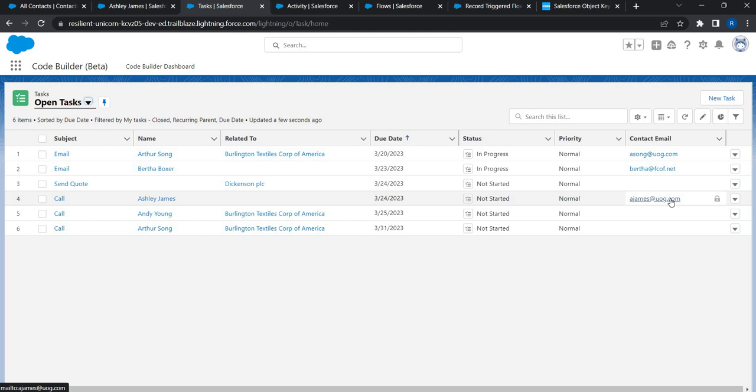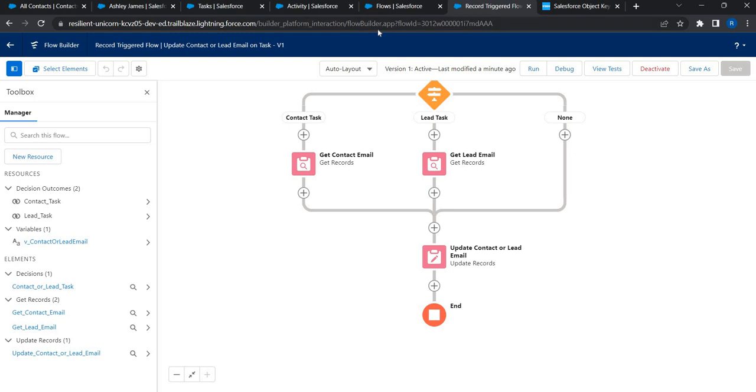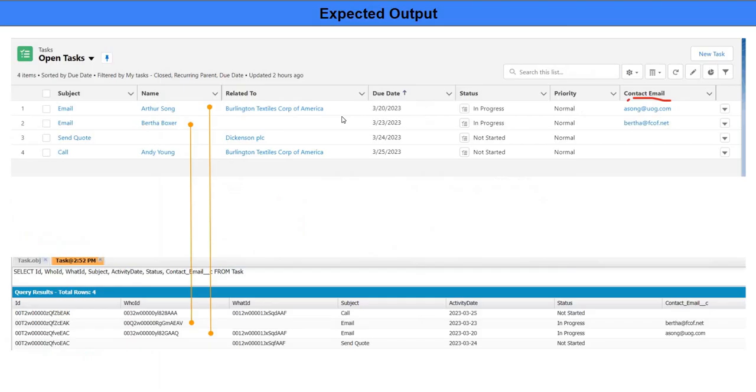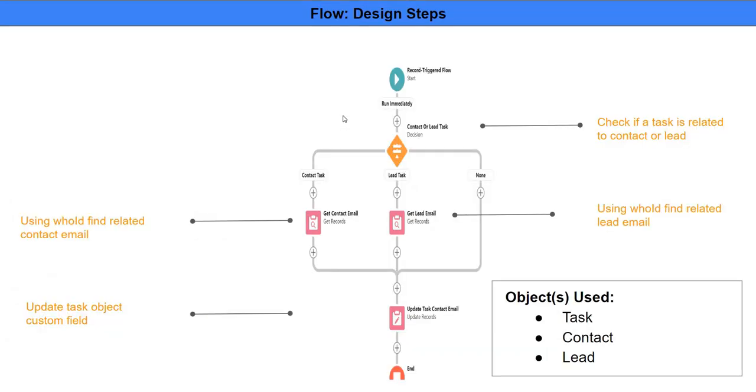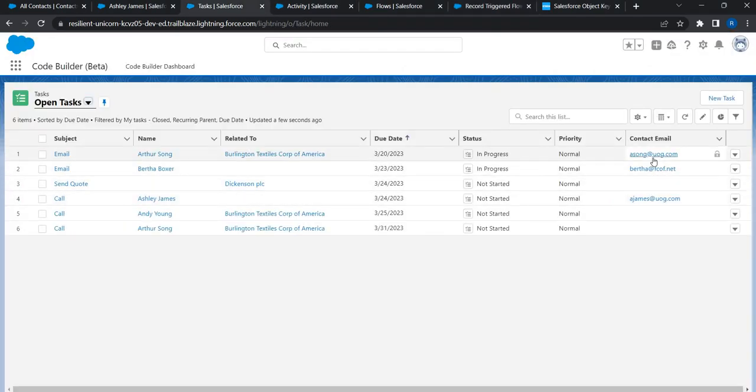So we have to do some little automation right here. We used a flow and then we have written a very simple logic to get this accomplished. So now, the objects used were task, contact, and lead. And now we are able to see all the details right here. So this also works for lead, so we can test it later.